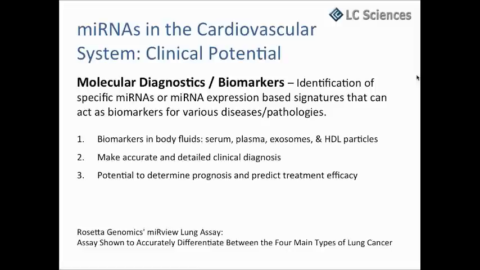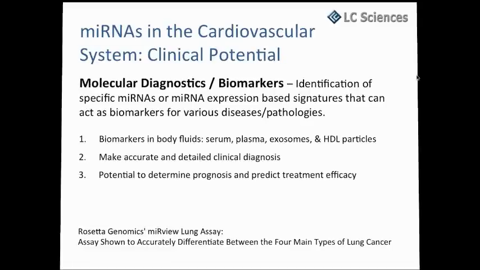I just mentioned that the cancer field is already far ahead when it comes to the clinical diagnostic part. Since this year there's actually a diagnostic kit commercially available, which is manufactured by Rosetta Genomics. It's called miRview, and it allows you to differentiate between the 4 different subtypes of lung cancer. The diagnosis is really extremely accurate, around 80 to 90%, whereas before it was around 50%. So that's a huge help for the clinician, and allows them to pick the right treatment.